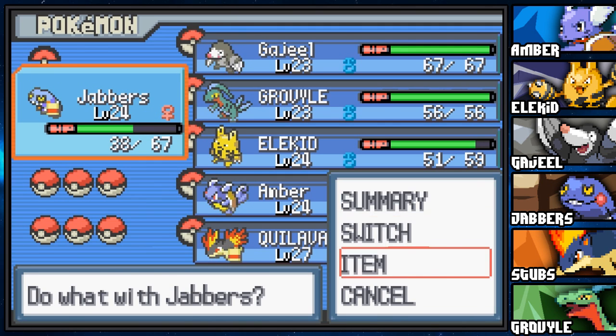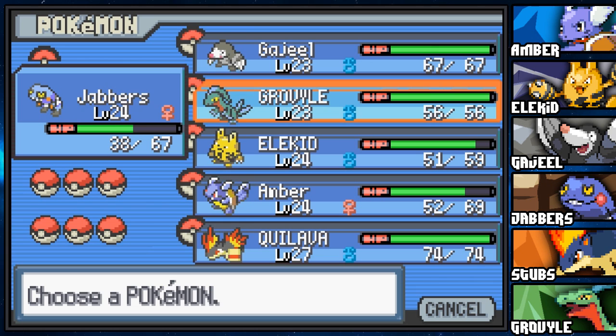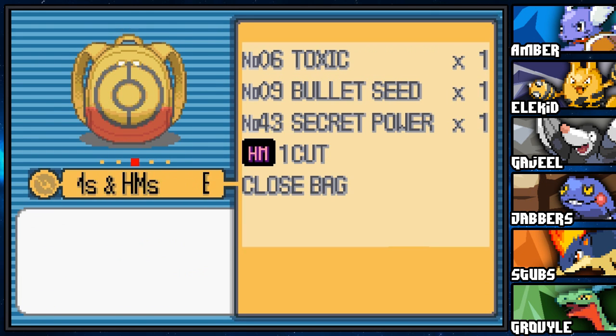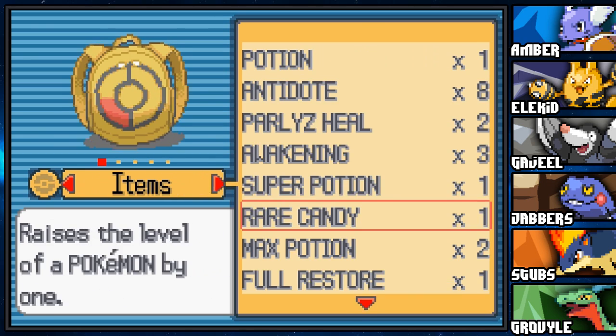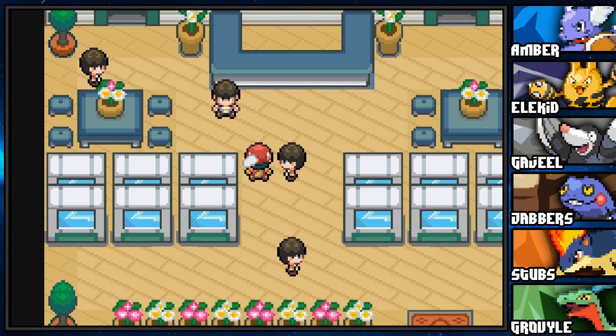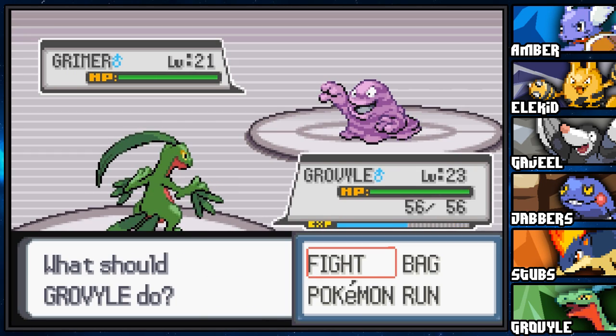I really, really want a Toxicroak, that's all I know. Toxicroak's an amazing Pokemon. Let's put the experience share on... not the experience share, the Lucky Egg on, I guess, Grovyle, and we'll put him to the front. Because Garjeel can hold himself more than Grovyle, that's it.